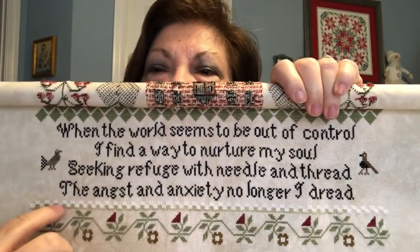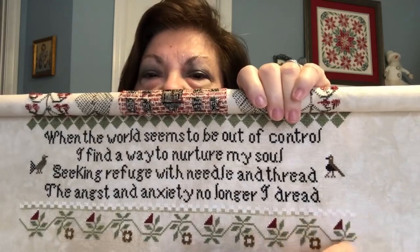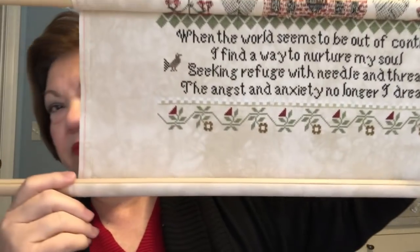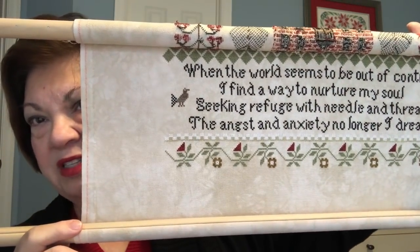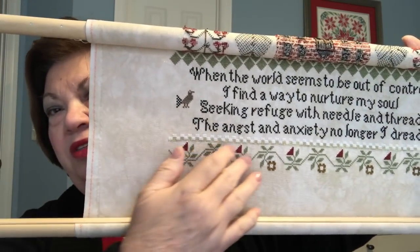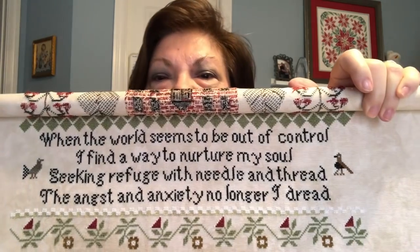So it's going well. The border is quite a bit of fill in. So I'm actually doing half stitches so far in the light green, and I'm gonna see how it looks because I don't know that I have enough of the overdyed floss to do the entire thing in a full cross. So I thought I would do it in half stitches and then fill in the black because I've got plenty of 310, and see how the half stitches look at the bottom.